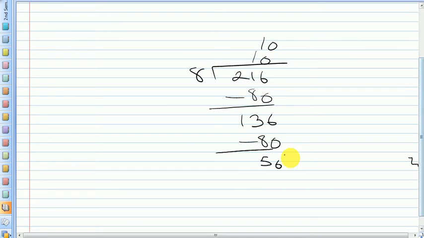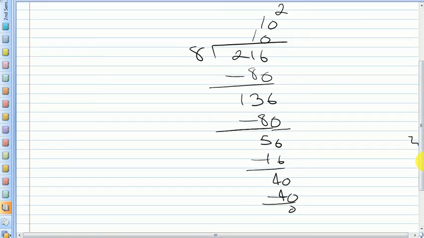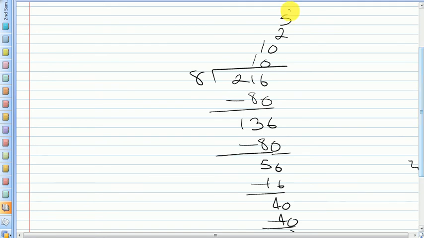And this continues until we get the correct answer. Another kid guesses 2. 2 times 8 is 16, we get 40. Finally, another kid guesses 5. 5 times 8 is 40, and we're done. In order to get the correct answer, the student needs to add up the partitions of the quotient, and we'll get 27, which is the correct answer.